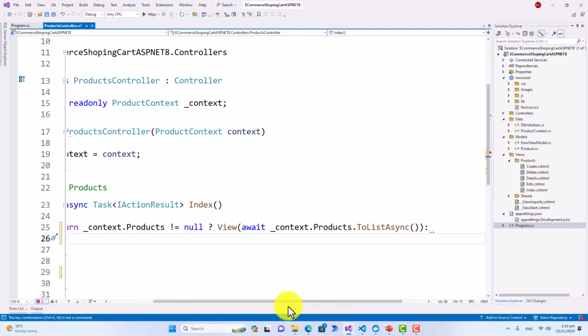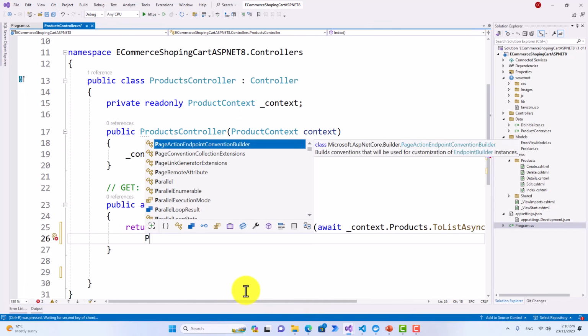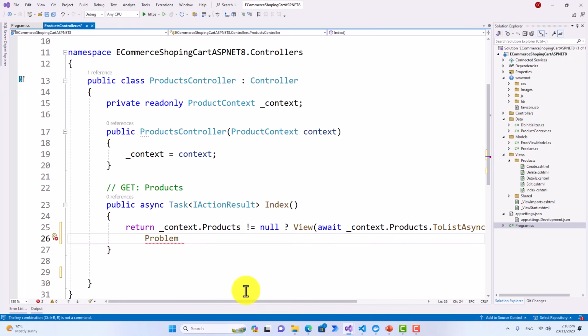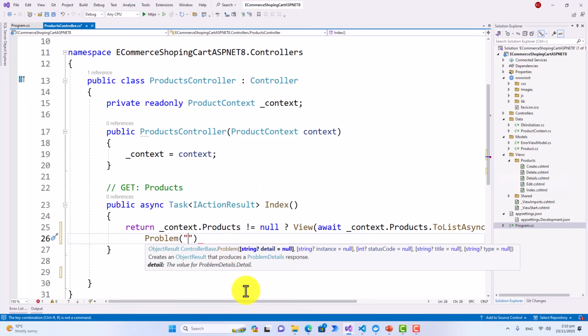And what is that interesting thing, which I'm going to explain? Then there is a problem. I'll tell you what this problem is. Entity set.